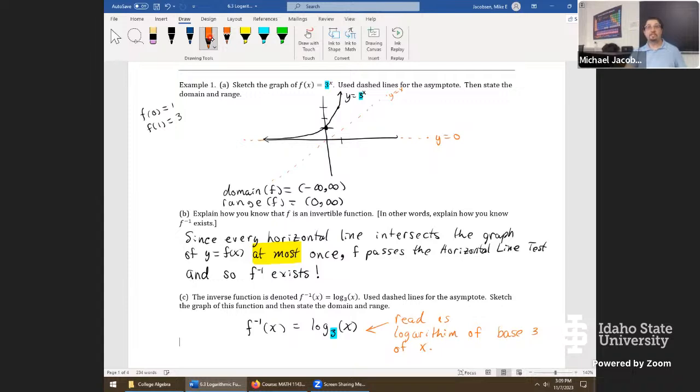Here's y equals x. This one is not an asymptote on the graph, but if we take this curve and reflect it across y equals x, then we're going to get our new graph, the one for the base 3 logarithm down below here. So let's start getting points. And let's also take a look at what we did back in the day, just for the sake of reminders of how the rest of this is going to go.